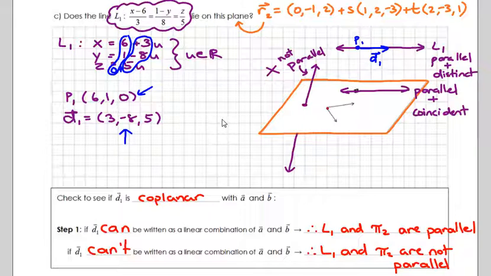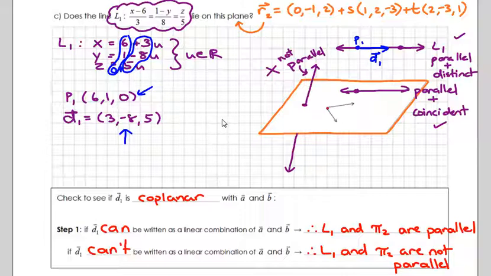Now, in order to distinguish between the 2 cases on the right, what I could do is choose a point that is on the line and see if it's also on the plane, because if it is, it's this guy. If the point is only on the line and not on the plane, it is this guy. So that was 2 separate things I had to do. Number 1, I have to see if they're parallel. And number 2, I have to check if a point is actually on the plane.